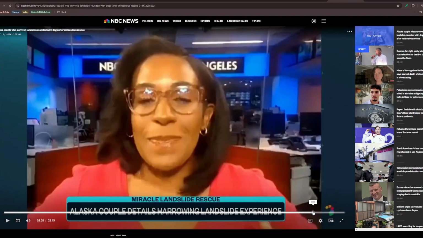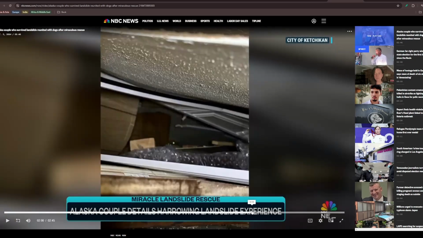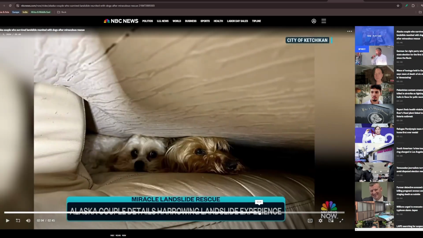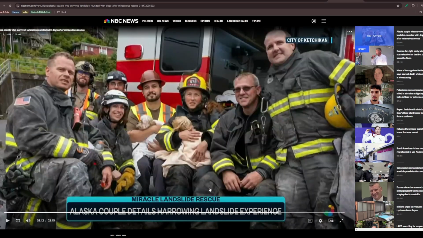And so it's pretty amazing as well that they were coming over here just to do an engineering thing and then ended up seeing the dogs and had the equipment to get them. It's very brave to go into a collapsed house to get animals or anything alive, because that house could shift and there could be another landslide. So very brave people to go in there and try to rescue those things.